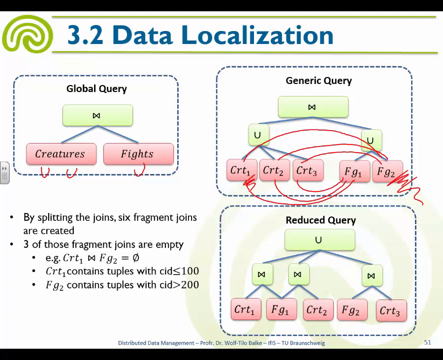Those were the ones under 100, and those were the ones under 200. Can they join? They can never join, because the predicates do not match. The set between the predicates is already empty. So actually, there are 3 join fragments that are empty. So the only thing that we have to do is join those 2, join those 2, and join those 2. And then we got it. Okay? Clear how it works? Good.